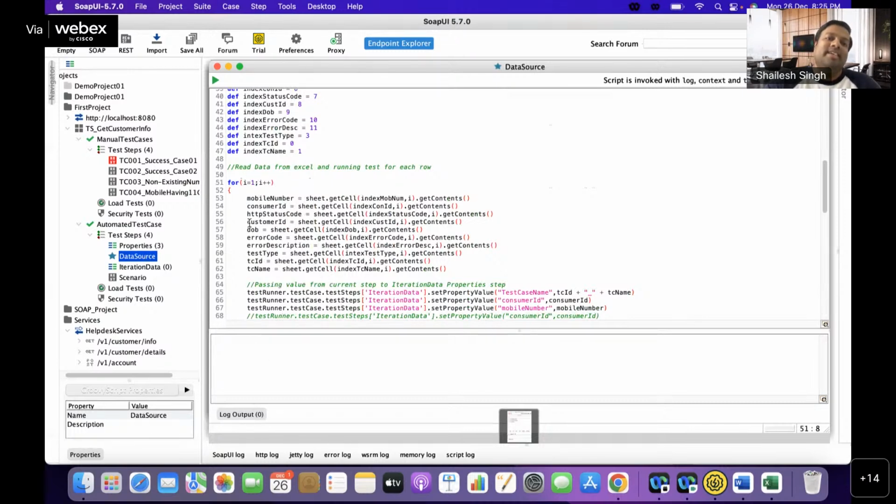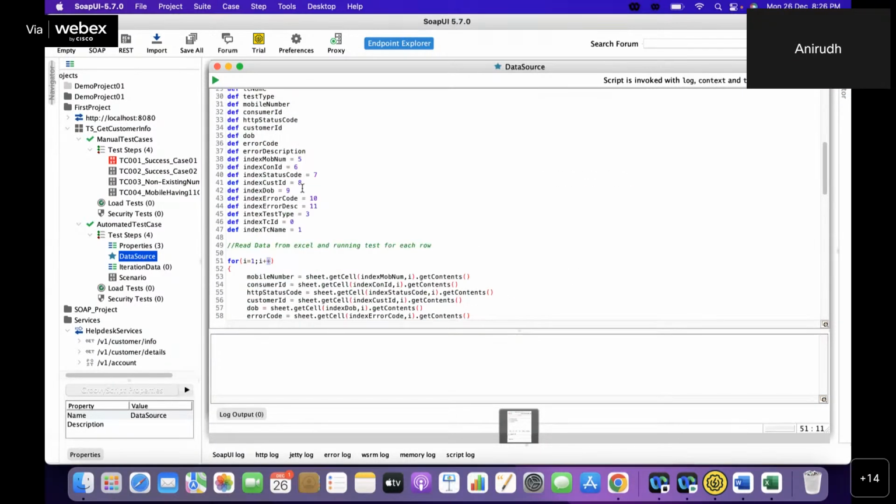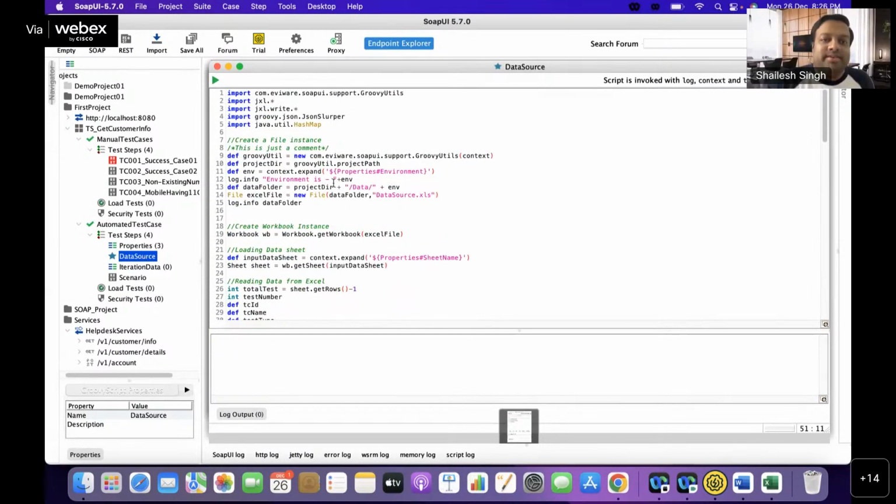But Sailesh, why two pluses, why not just one plus? It is a scripting language, we need to follow that. In a scripting language, if you have to increment something, it is plus plus. If you have to decrease something, it is minus minus. Otherwise, it will be treated as concatenation. I told you to concatenate, right? We were concatenating the values here, right?